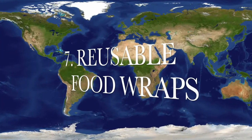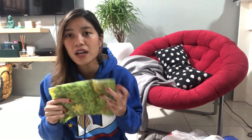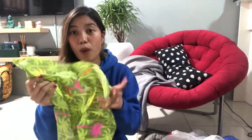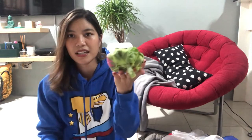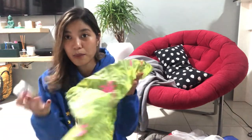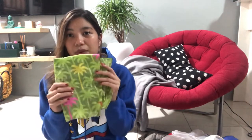Next: we're trying to replace cling wrap. I still have some left to finish, but as much as possible I don't use cling wrap anymore. This — I forgot the name — but I also got it from eCorner PH. It's fabric with wax on it. So imagine you have an onion that's not finished — you just wrap it like that, and it stays because it has wax. And it's reusable — you just clean it and it's okay again. You can use it for leftover dishes in a bowl — just put it on top. It really lessened my trash, and it's a really good investment too, and not that expensive.